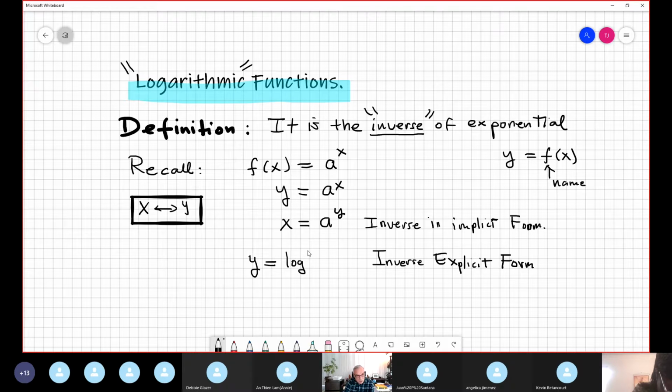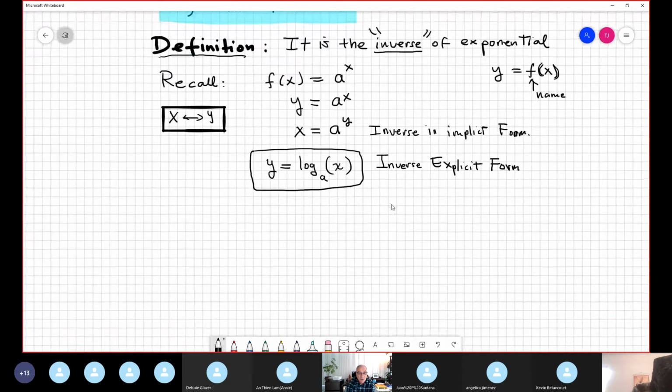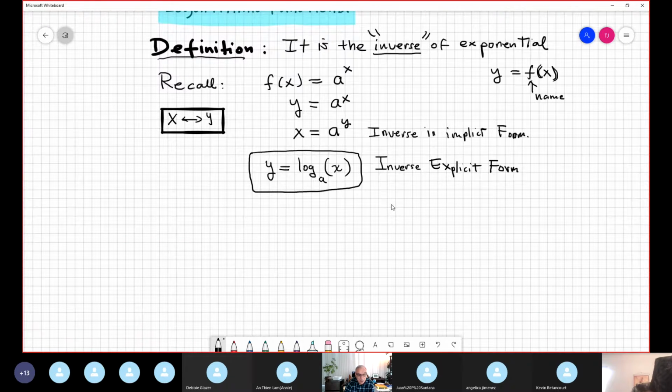They are different names, but this is the definition. We are doing the first step. You put a small number here, the small number indicates the base. And you put a parenthesis, exactly like the function notation. Some people don't put the parenthesis, it's completely wrong. And you put x inside this. Boom. And this is the new idea that we are working, the logarithmic function. But I need to understand the interpretation of this.